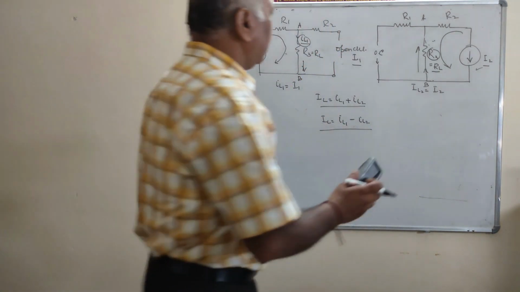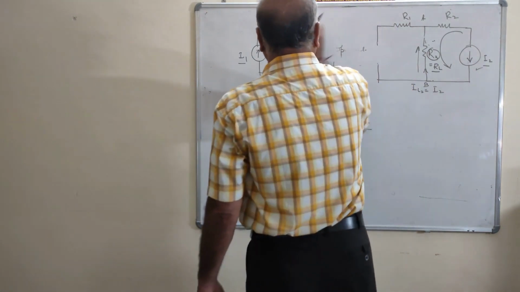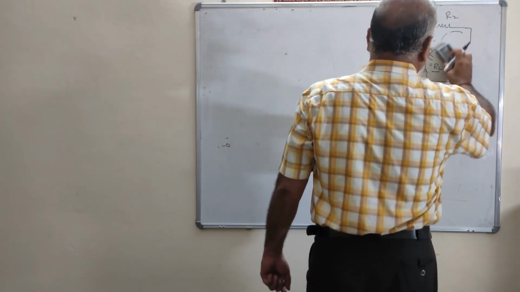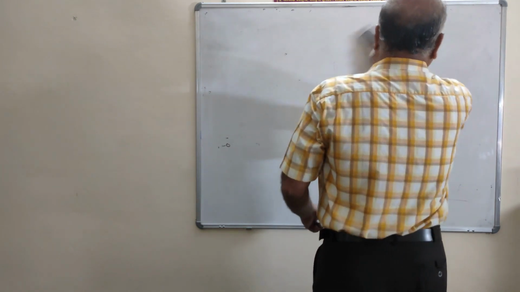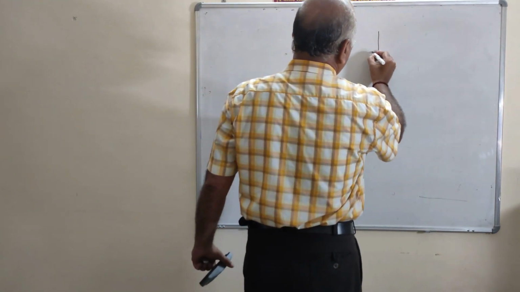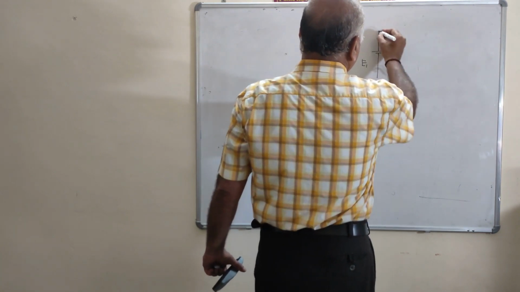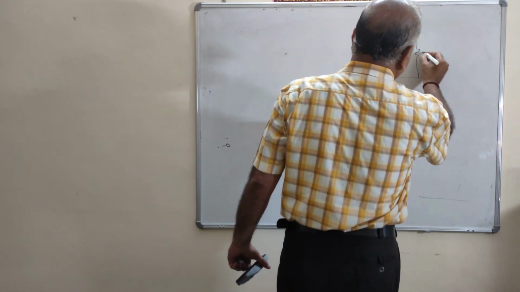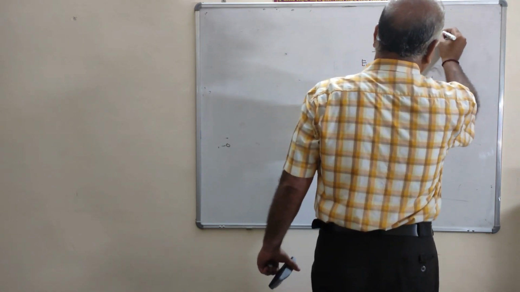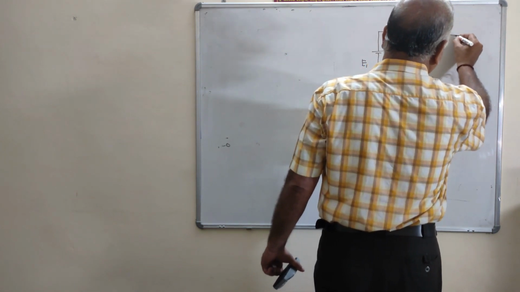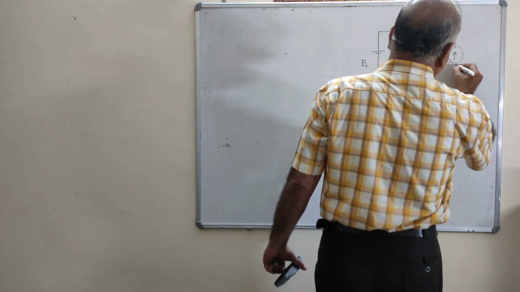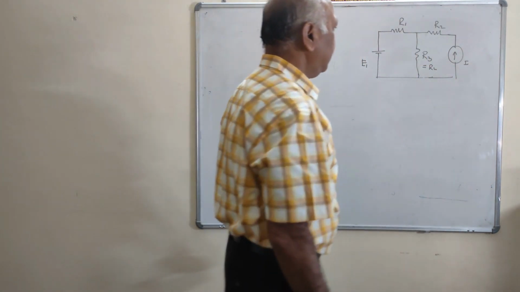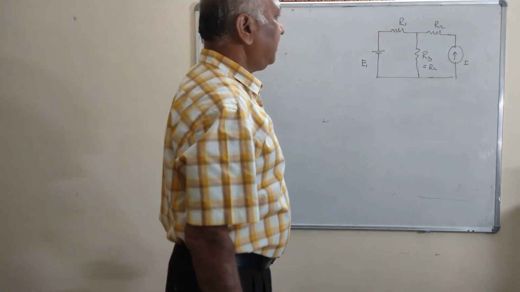If we are taking one voltage source and one current source, you will see, say this is the E1, this is the R1, this is R3, and this is RL, R2, and this is the current source. Say this is the I. And we have to find the current in R3. तो हमने इसको क्या कह दिया? That is the RL.